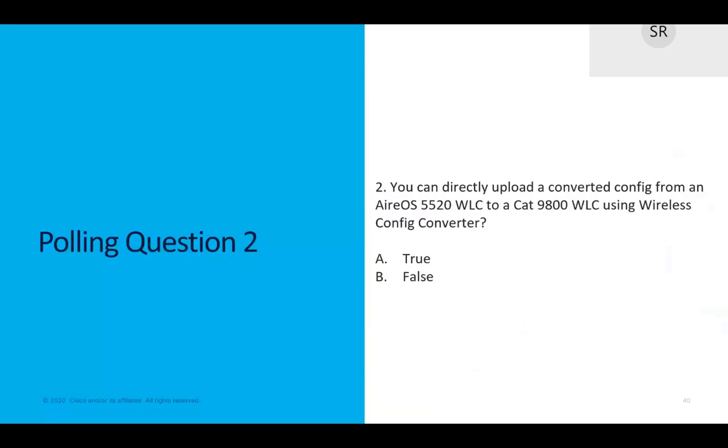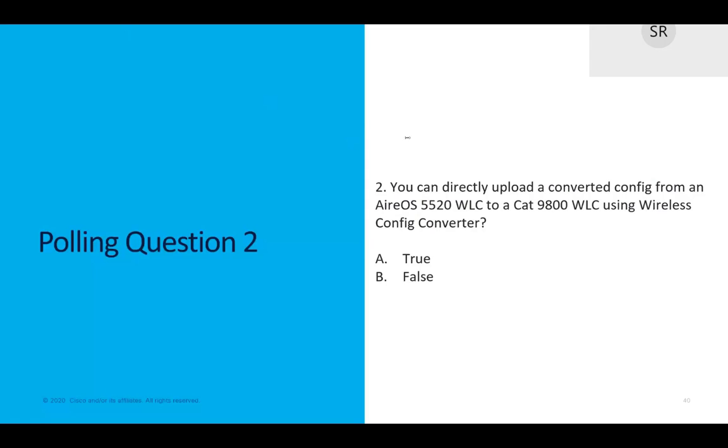Please do use the poll to answer this question. It will be interesting to understand how we perceive this config converter tool. I'll give about 40 seconds on this.